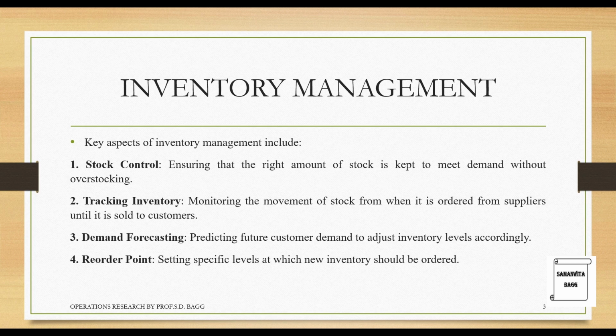Reorder point, setting specific levels at which new inventory should be ordered. I have already discussed reorder points. You are going to order when your inventory level falls below a particular value that you have decided. That's when you are going to place your order every time. So that is called a reorder point.